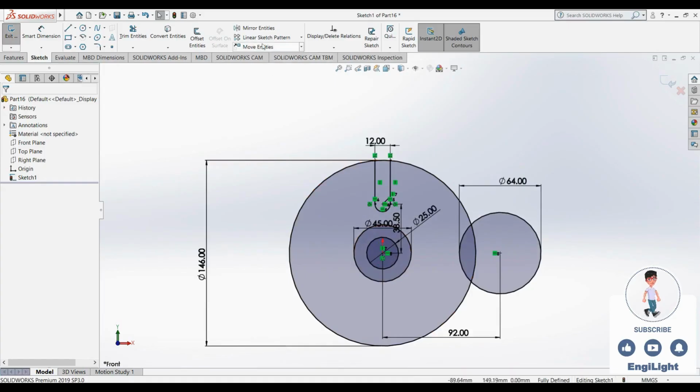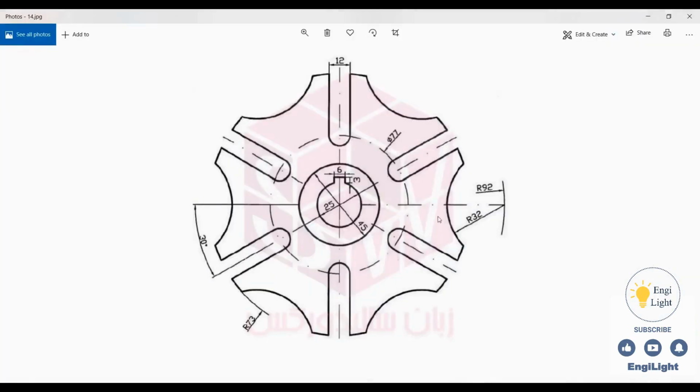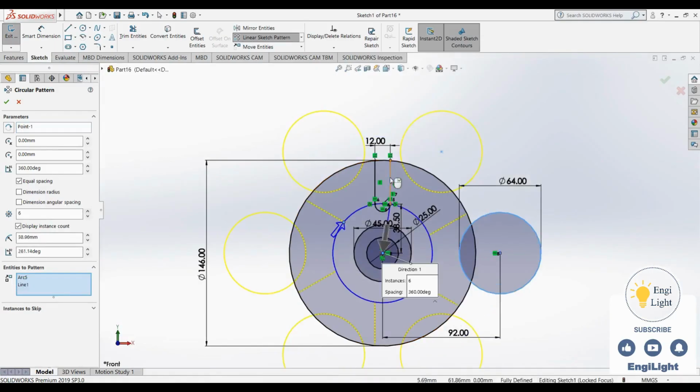Then I use the circular pattern tool. Select this point as the pattern center. Choose equal spacing, 360 degrees, and create 6 instances for this entity and these entities.